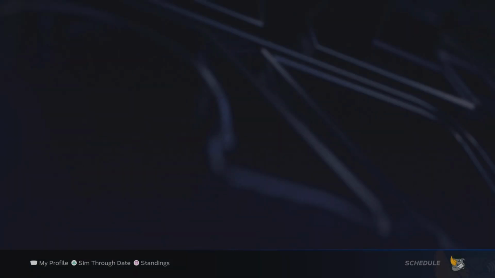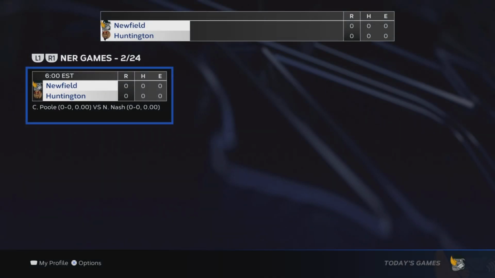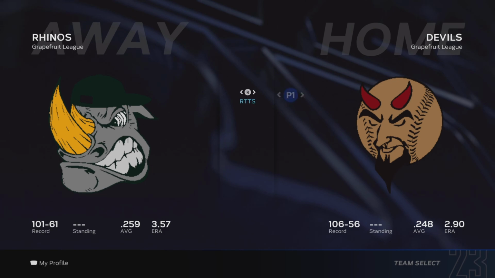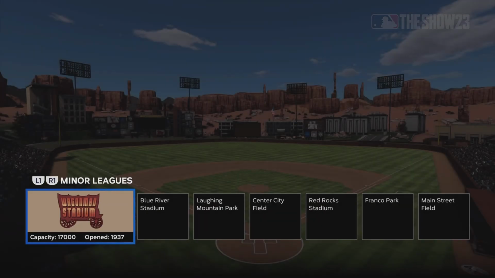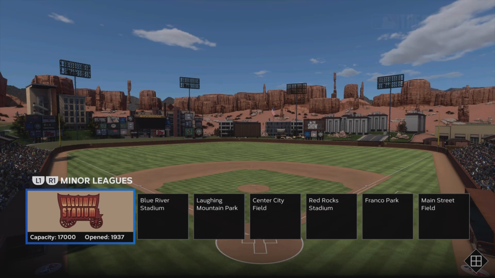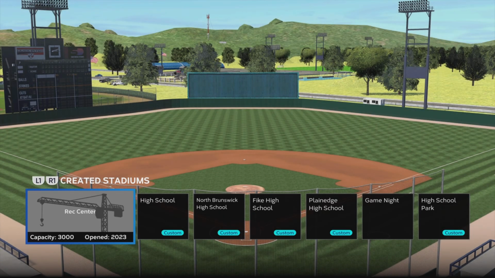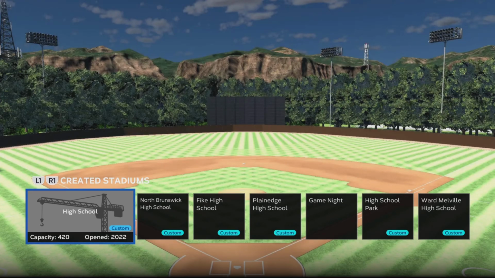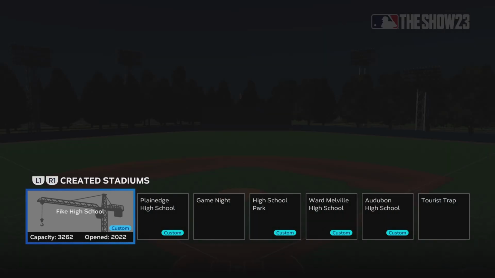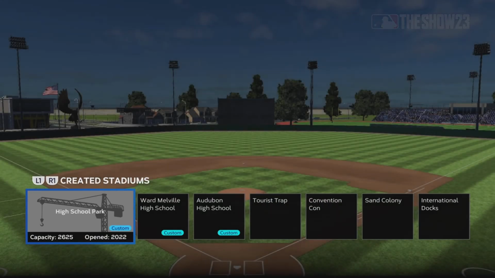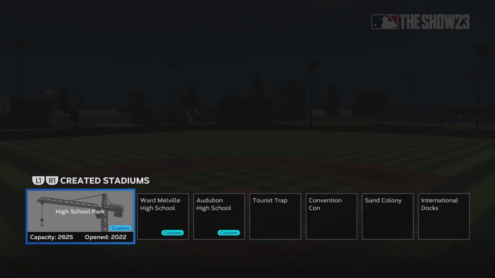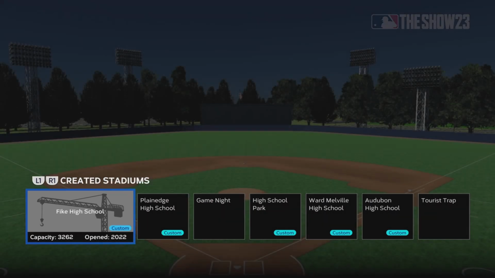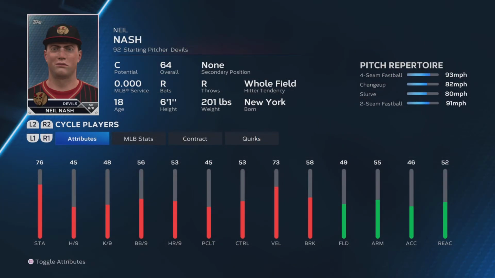I'm gonna show you. You could go into a game, play a game, play full game. I'm gonna choose the Devils for this one. And then once you're here, to get a more pleasing look, you could play in other stadiums. You could play in minor league stadiums, but if you want to play in the actual high school fields that I played in, you could choose any one of these. Go ahead and just look at the name and search it up so you could download it. I'm gonna choose, let me see. You could pick any picture you want.